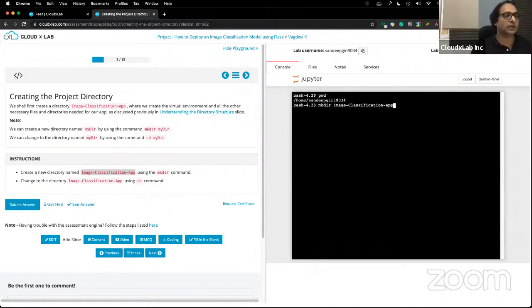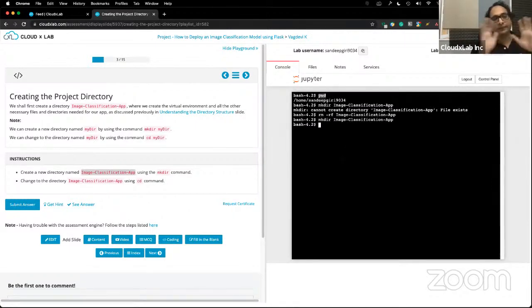All right. So I'm creating this folder here. I'm going to delete my older folder. mkdir means make directory with this name. PWD shows you the present working directory. Everything is a hierarchy in which you can keep on creating folders, and this is your home directory. When you log in, you will have your own personal directory where you can keep your data and build things. When I say make directory, it's going to create this directory inside this folder. Of course, you can do the same thing in Windows, but on CloudxLab we mostly have a Linux environment.